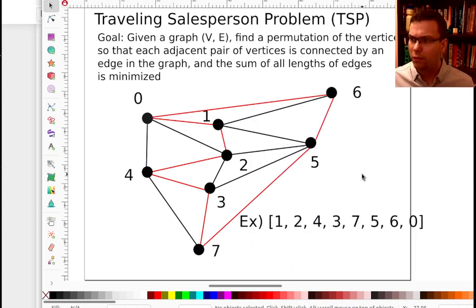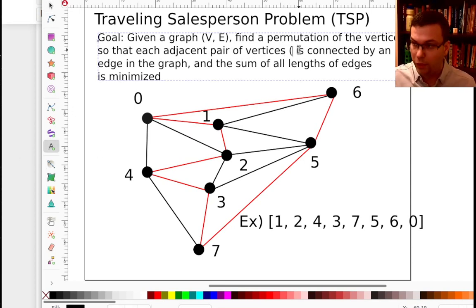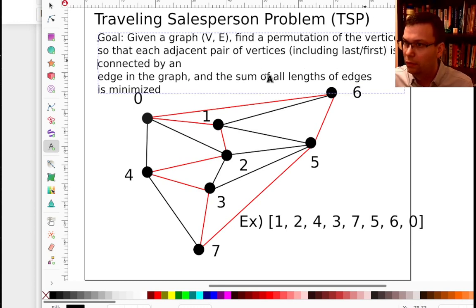So there's the cycle that I pulled out. And okay, so that certainly satisfies the first conditions. It's a permutation. Each adjacent pair of vertices, and I should say including the last and first, is connected by an edge in the graph.